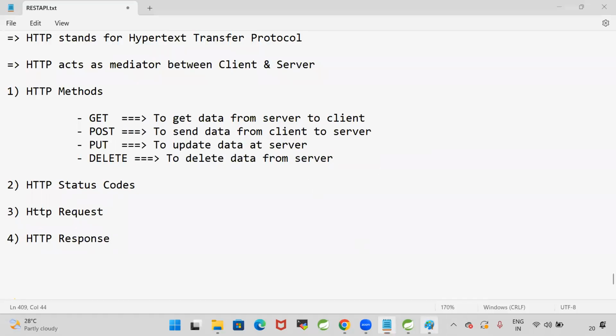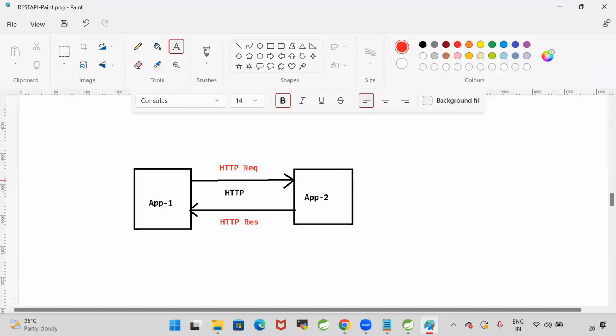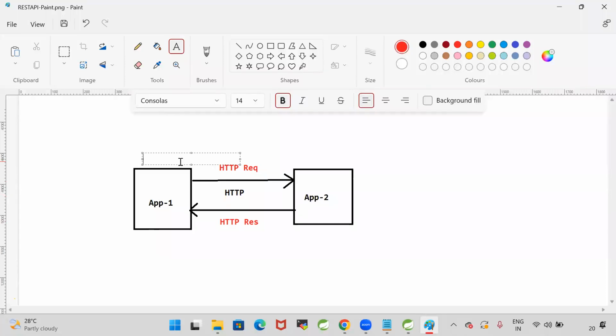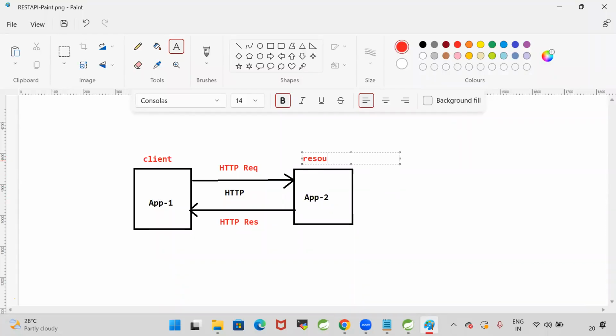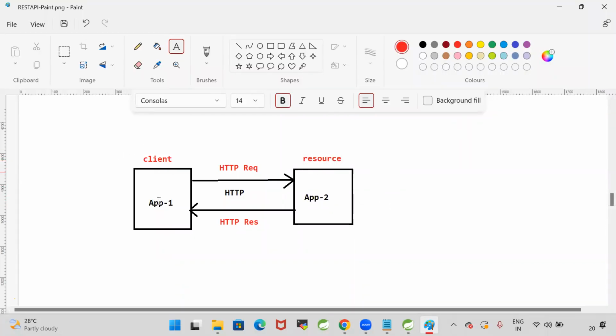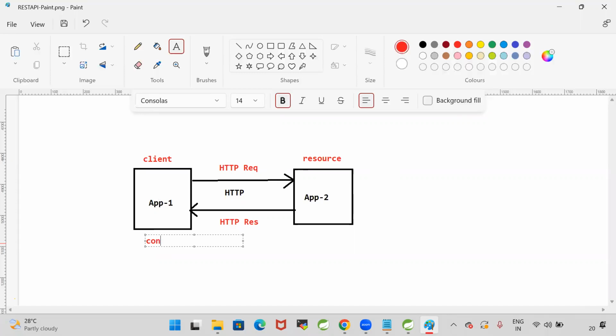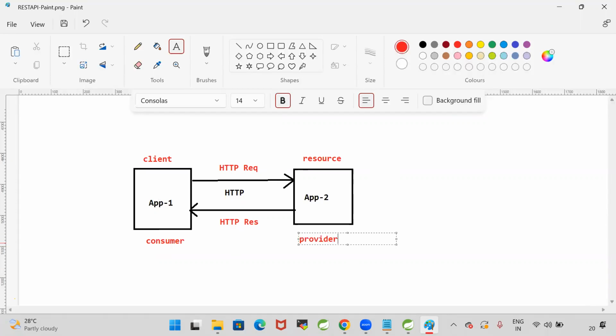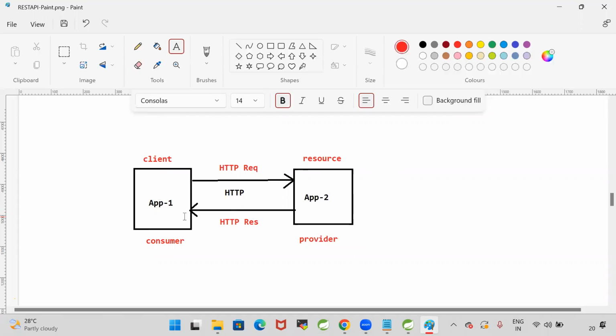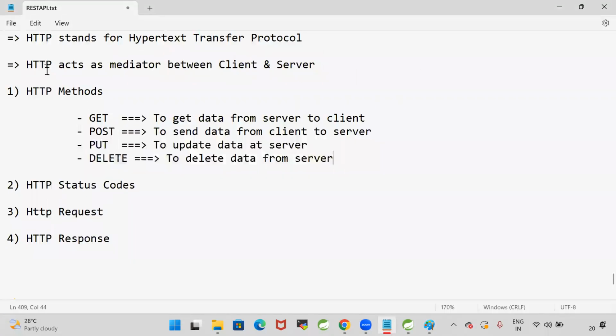When the client application is talking to the resource application, we can say one is a consumer application and the other is a provider application. When the consumer is trying to interact with the provider, we use the HTTP protocol as a mediator.